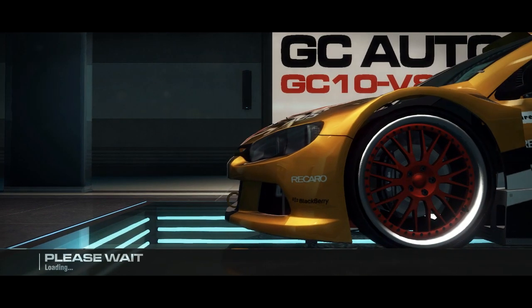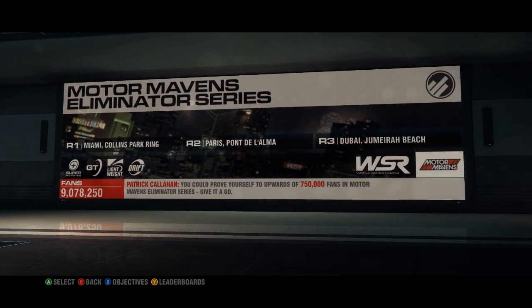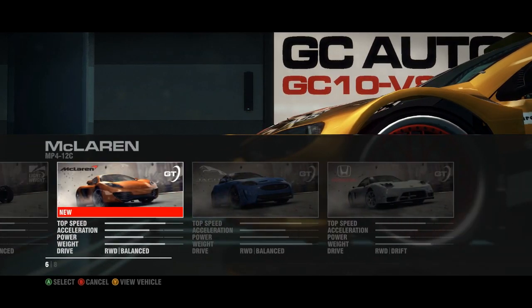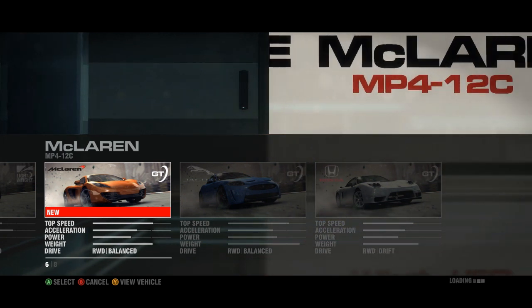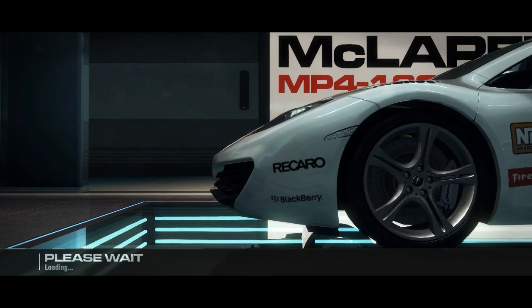What am I waiting for? Why am I waiting? Well, yeah, we've got to do it anyway, so might as well. All right, I think I just saw one of them as a drift challenge. Let's go with the McLaren. Yeah, it's white, but who cares? The color of milk.